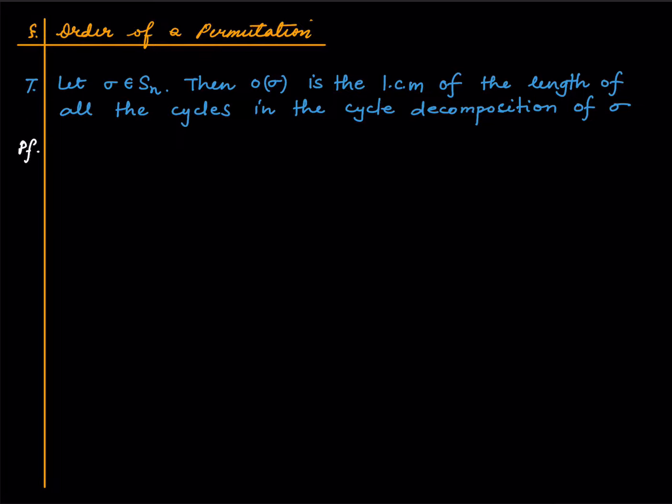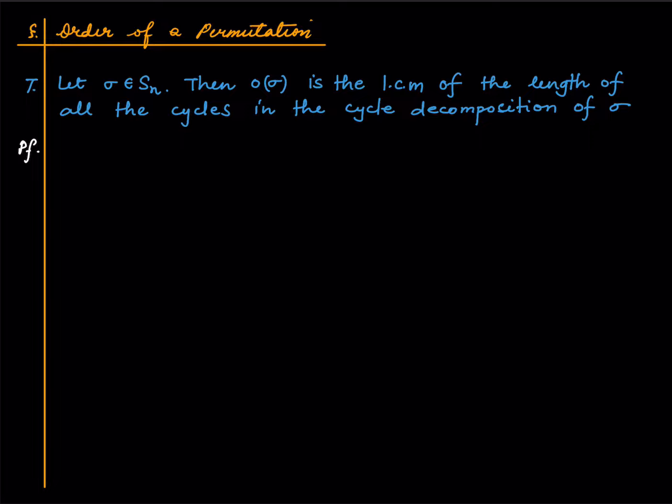So here is a very nice thing: you can compute the order of a permutation just by looking at the cycle representation. So this claims that the order of a permutation sigma is the LCM of the lengths of all the cycles in the cycle decomposition or the cycle representation of sigma. In fact, we can just write all the non-trivial cycles. It's the same thing because the trivial cycles have length 1, and to the LCM they don't really matter. So either you say all the cycles or all the non-trivial cycles. It's the same statement.